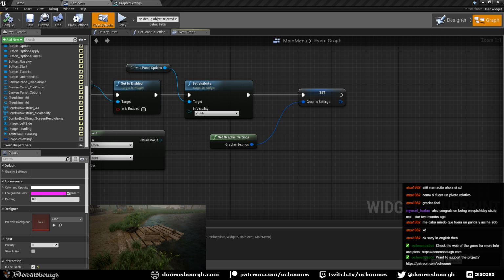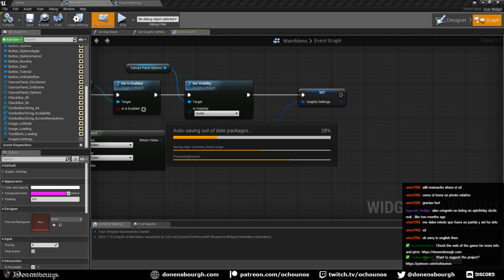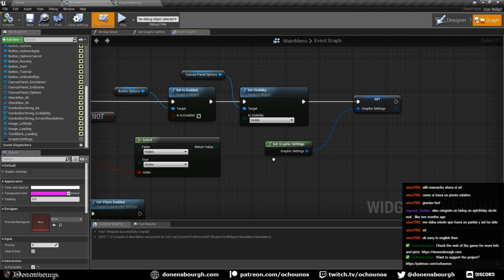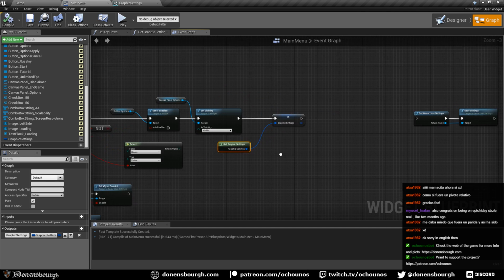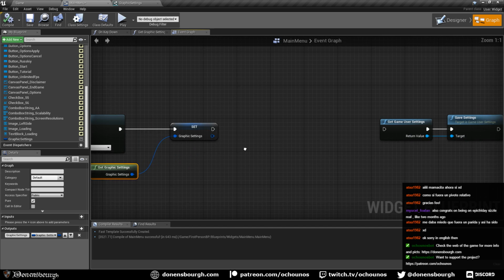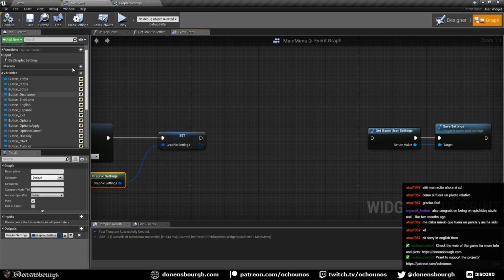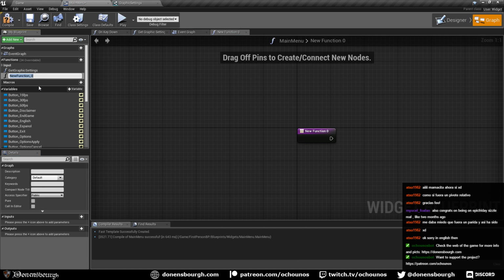Let me just close here gallery because it's just messing with the blueprints all the time. So here is taking the current graphics settings, and what I need to do is set options, let's say. So we'll create a new function which is just configuring everything that I need to be there. So okay, graphics settings, and I will do here like set options.